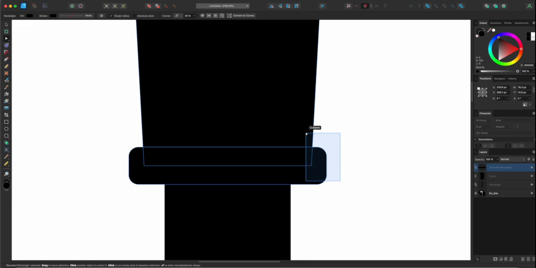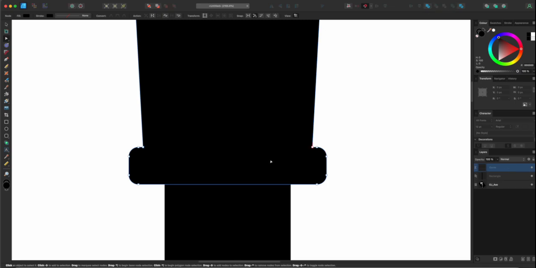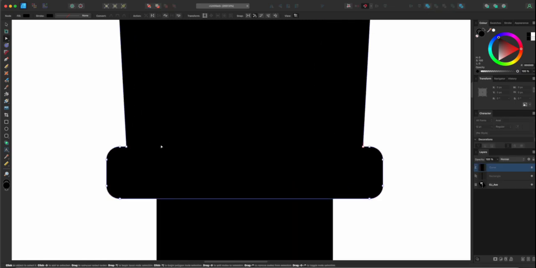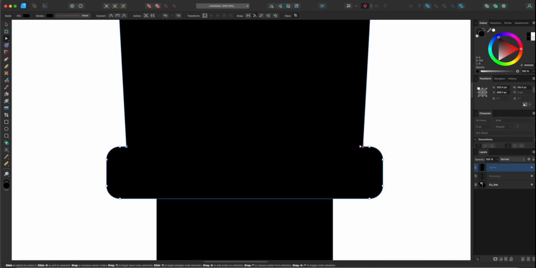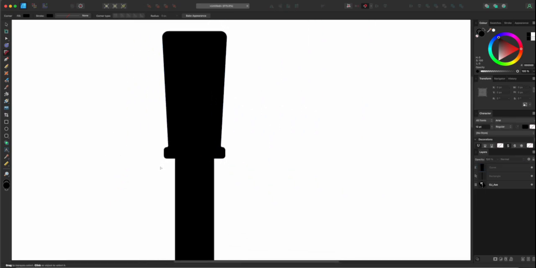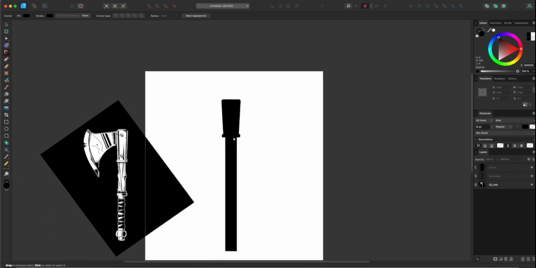Let's join our lip here with the other piece, just going up here and hitting the add in the Boolean section. Again, we'll use our corner tool to bend these in to give it more of an organic look. That's a bit better.